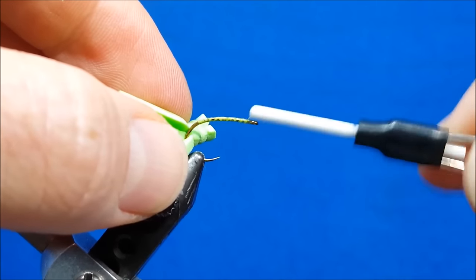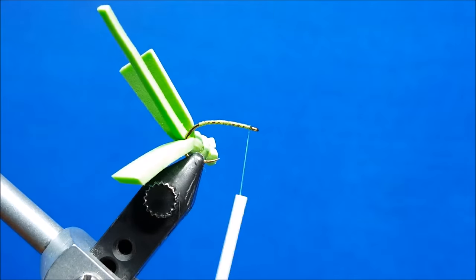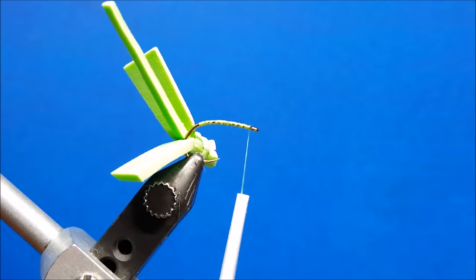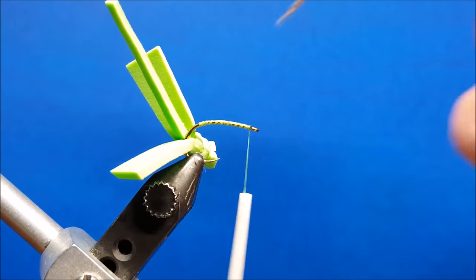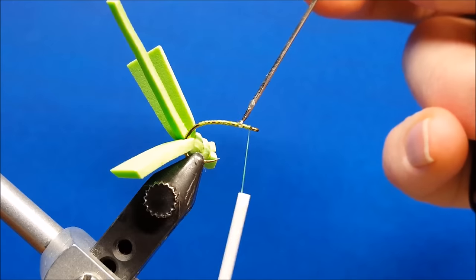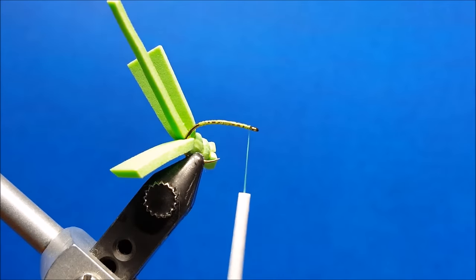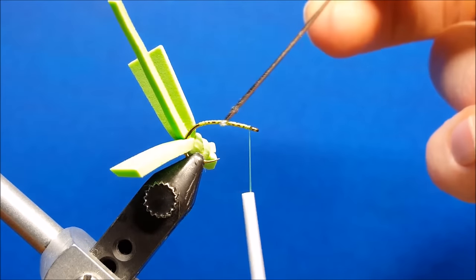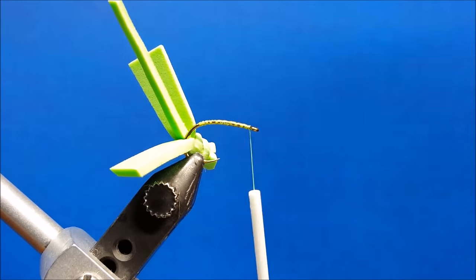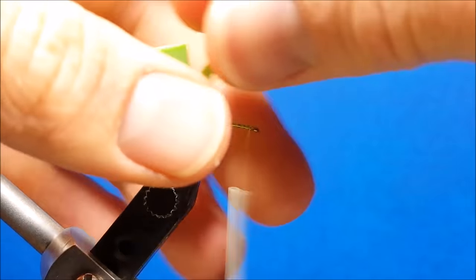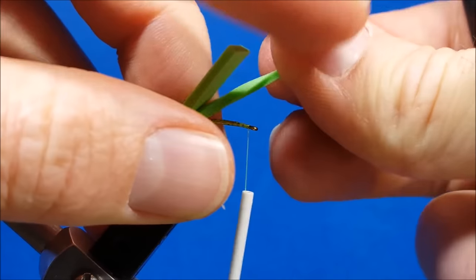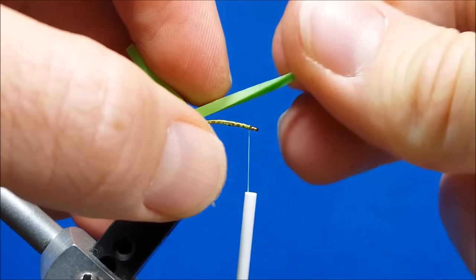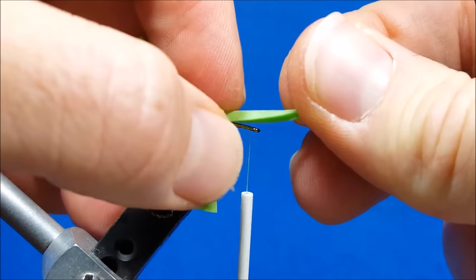Stop it about there, come back here, and then coat that hook shank with zap-a-gap. The big idea there is that I don't want this pattern to rotate on me once I have it tied. I'm going to take this core piece here, and this is going to be my attachment.